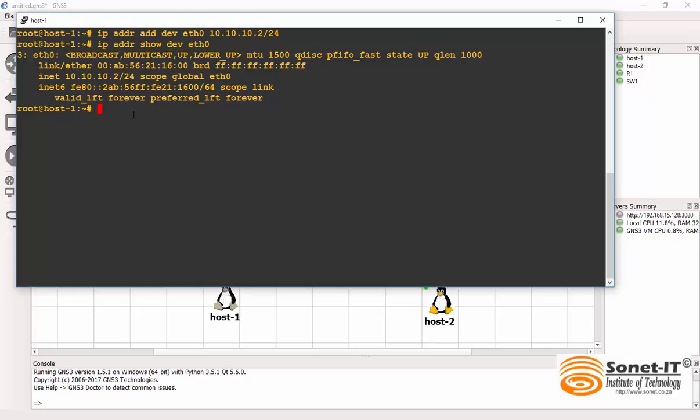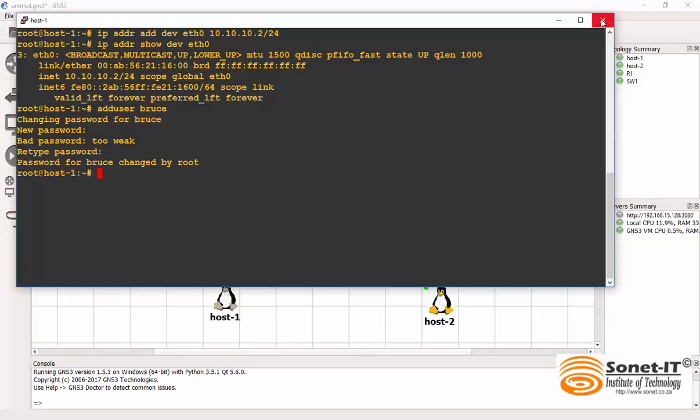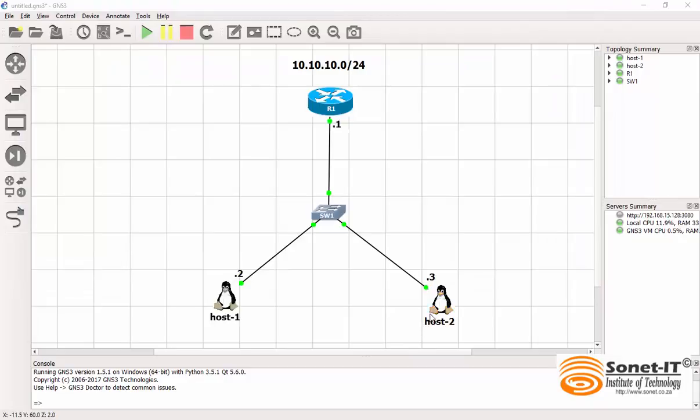So that will be adduser Bruce, because I like to SSH, so I like to add the user Bruce. Okay, so now we have a user Bruce. We've got a layer 3 IP address. We also copied the MAC address. So I'm done on this host, so I can close that.